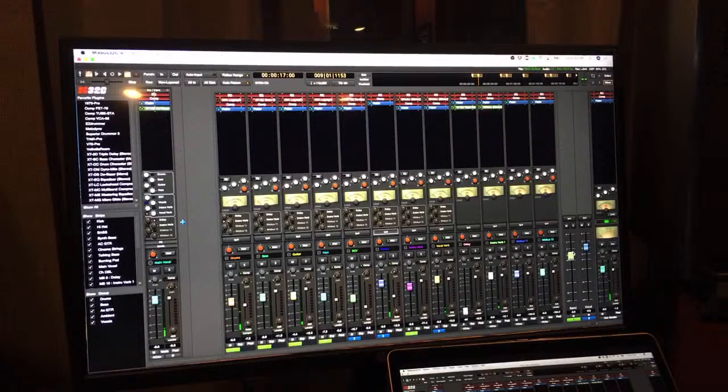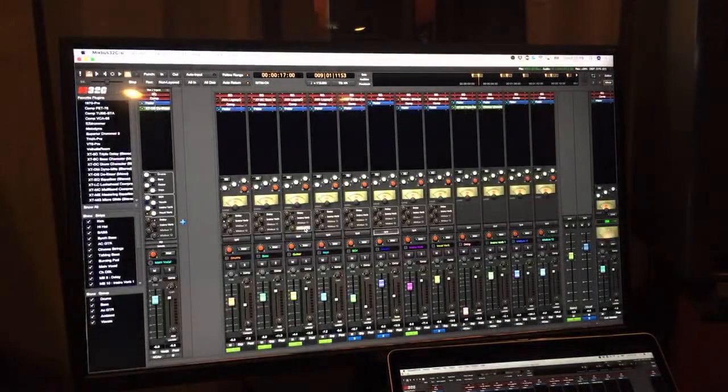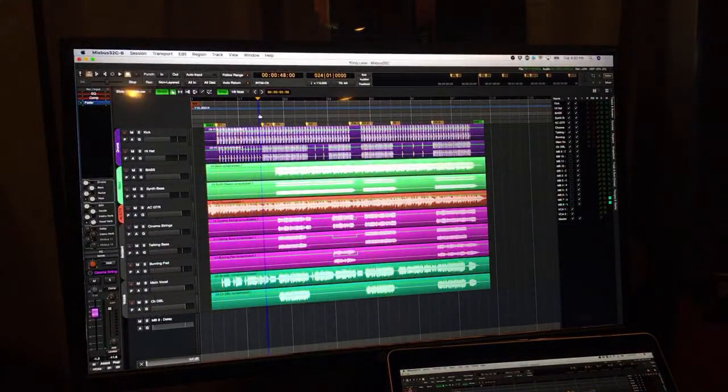So what I like to do with this PreSonus monitor station is hit mono. There's not really a whole lot being panned right now, but something happens where it shrinks everything down to the center, even with the stereo tracks. You can see the drums here are stereo, and the hi-hat is stereo, and synth bass is stereo, cinema strings. So that lets me know if the vocal is getting buried or not. I can hear that a lot better in mono versus stereo. So I'm going to go ahead and mix in mono for a little bit and see what happens here. Let's go to pre-chorus.